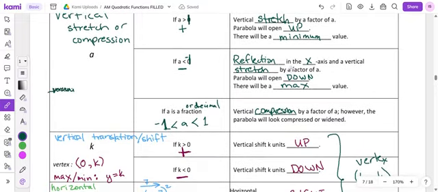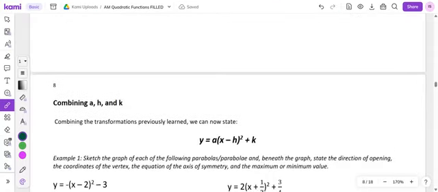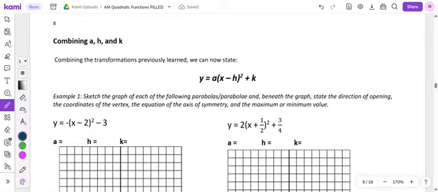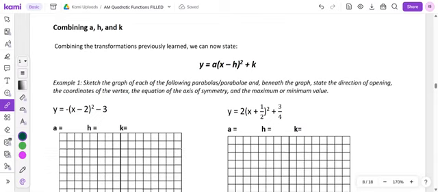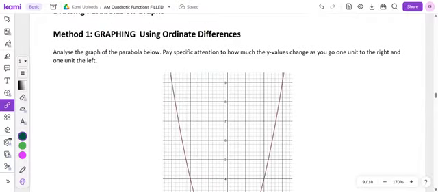Okay. So let's put this all to use. Let's combine all of them and do some sketches. Now, on the quiz, I will be asking you to make a few sketches, and FYI, tomorrow I'm going to teach you 2 ways to actually graph. Notice I use the word graph because you're going to have more than 1 point.